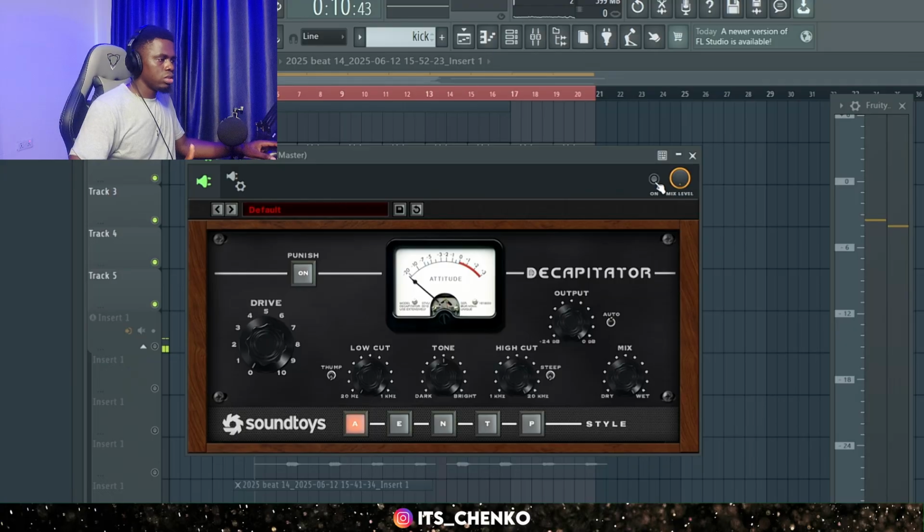But one thing I did notice when I was trying this Decapitator before I started this video was that cycling through all of these different styles, they have different effects on the sound, the volume, that's the level, and also how much peak reduction they are bringing to the sound. So let's cycle through these different styles together and then we'll see what we can get from it.